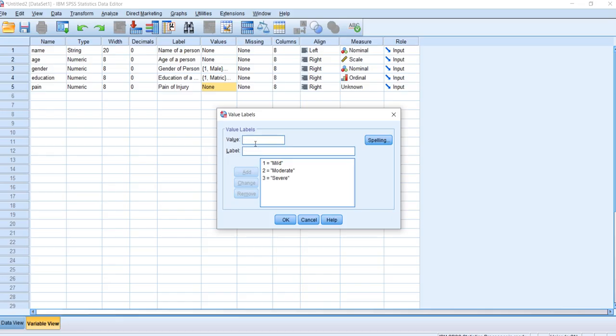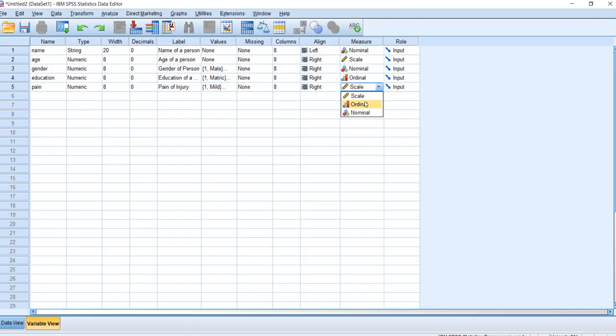We cannot change the numbers 1, 2, 3. We cannot give 2 to moderate and 1 to severe, because it is gradual and represents the proper order. So once the order matters, we will consider it ordinal.